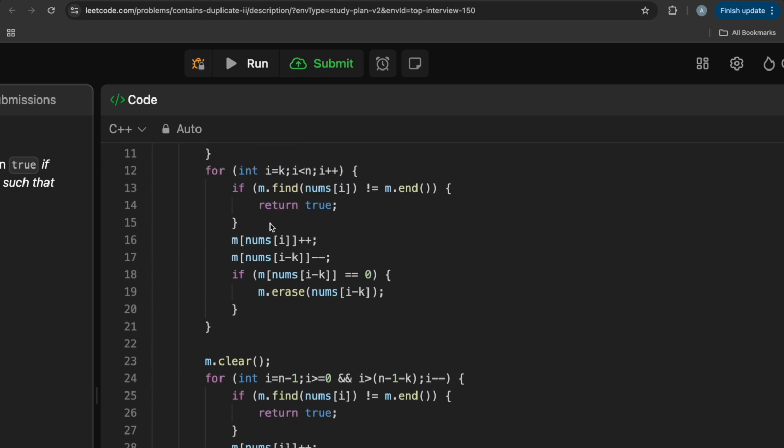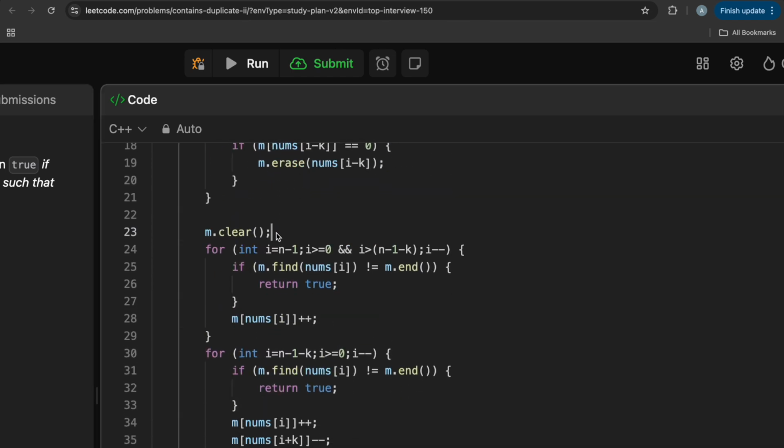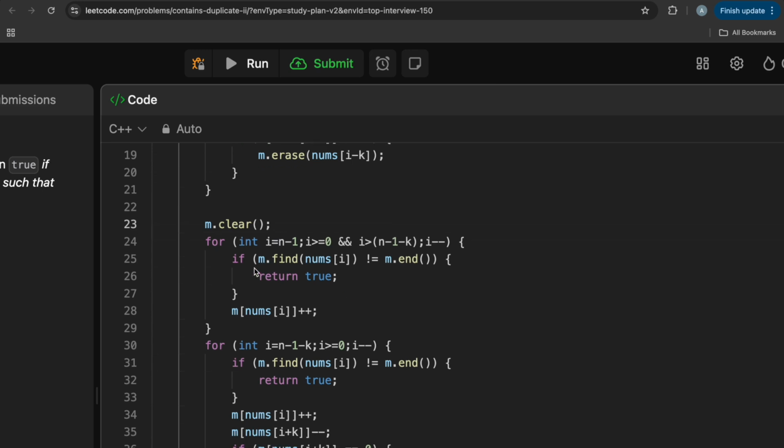Up to this point we have done the forward iteration. Then we will clear our map and we will do the backward iteration. For this we'll start from n minus 1, and we'll go up to n minus 1 minus k, and we'll insert each element into our map.